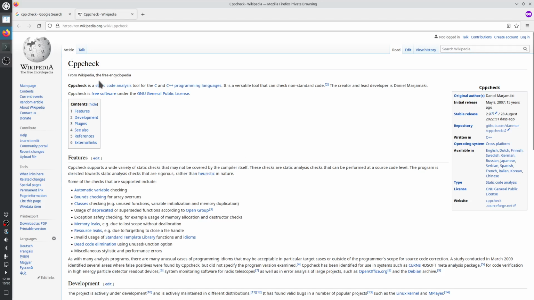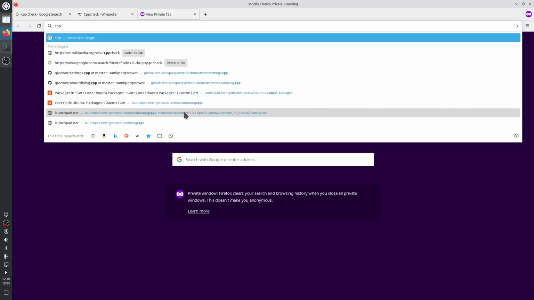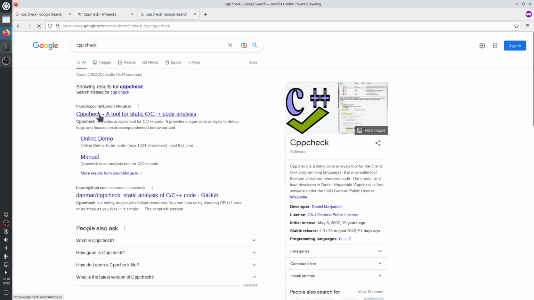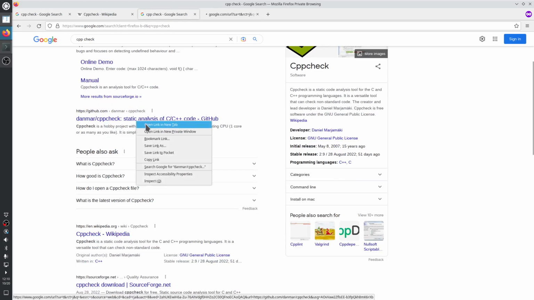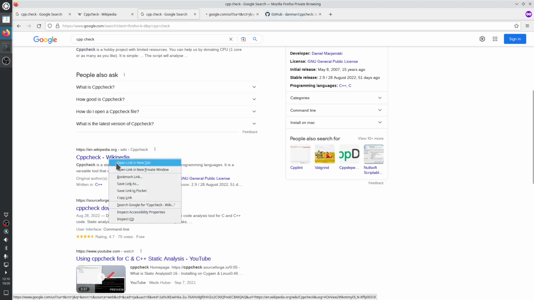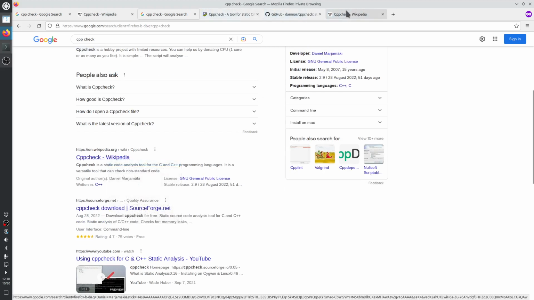Okay, so this is the Wikipedia page. So Cppcheck. You have the official website, which is on SourceForge. You have a mirror, which is on GitHub, and the entry point is the Wikipedia page.